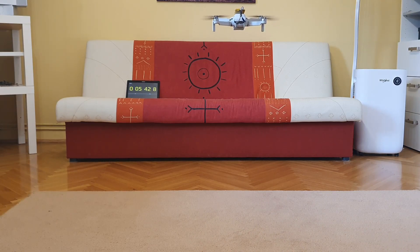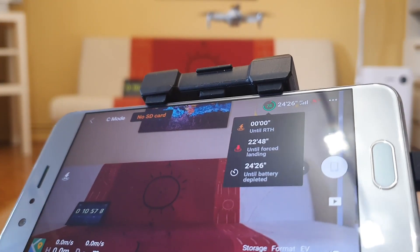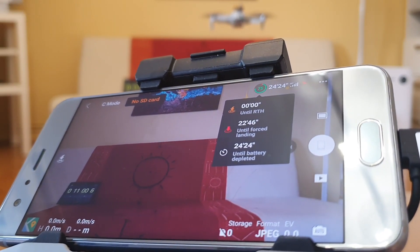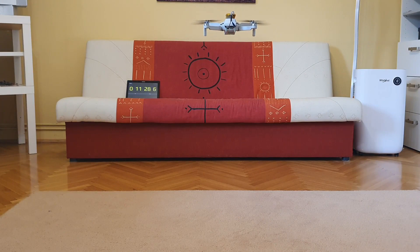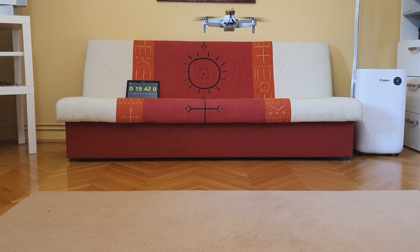The drone struggles a little bit more with the added weight, but not as much as when it did with the lithium-ion cells in my last video, so that's an absolute plus. I noticed also that those cells are old, which I used in my last video. This is how we look at the 75% battery capacity mark. The flight time — we have already 10 minutes completed. This proves to be a little bit inaccurate due to the LiPo cells on top, whose discharge curve is different than the one in the drone. So in this first 10 minutes, a little bit bigger percentage of the current came from them. At the 50% mark: 18 minutes and 20 seconds. That's more accurate. Now we are in a balanced way of discharging from the two battery packs.